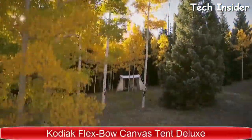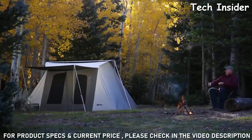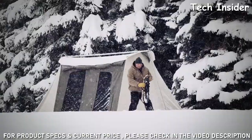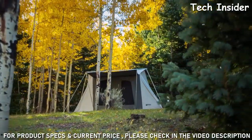Get outdoors. Make the most of it. Camp in confidence and comfort in a Kodiak Canvas Flexbow tent. Wherever you make camp, from the hot deserts to the frigid mountains, be it summer or winter, you can depend on a Kodiak Canvas tent to stand up to the elements.